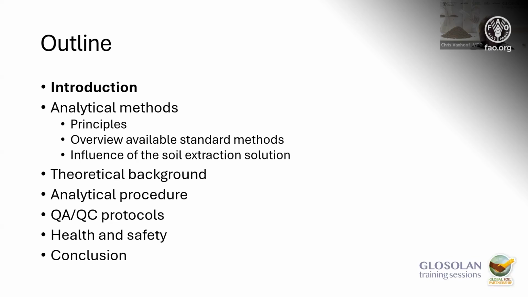A little bit the outline of what we are going to discuss today. First of all, an introduction, why we are going to measure pH in soil, a description of the analytical methods, the principles, the overview of available standard methods, and the influence of soil extraction solutions, and also the dilution factors. Then a little bit theoretical background about pH measurements, about the structure of a pH electrode. Then we go to the practice to describe the analytical procedure, how we determine the pH in the soil, some quality control protocols that we apply and are necessary to perform a good pH measurement, and some health and safety issues.